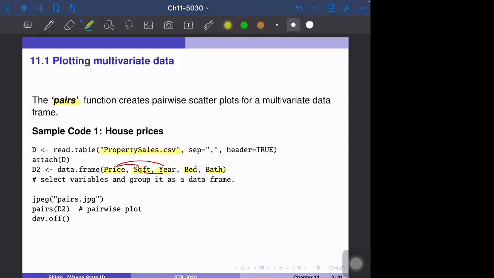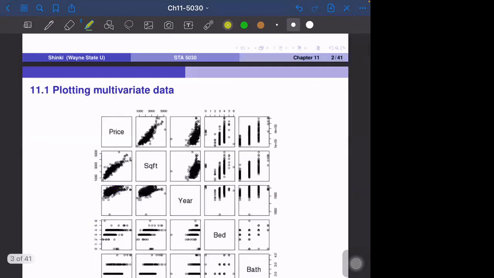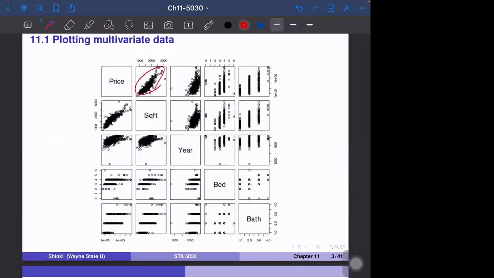If we have the data frame, we can just type pairs of D2. Then we can make this pairwise plot. You can see the positive relationship between price and square footage, and possibly a nonlinear relationship between year and price, and maybe the number of bedrooms and price, and also maybe a relationship between year and the square footage, and so on.